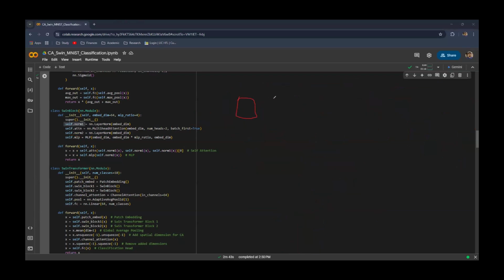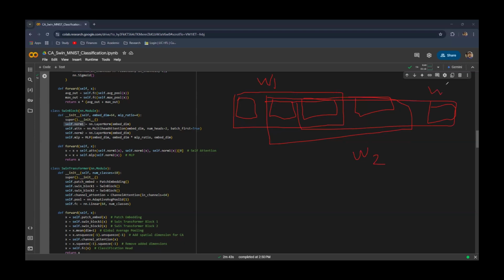In the simple transformer, we have the patches embedding, and based on that, the calculation will be done. But in case of swing transformer, there is a concept of windowing. So this is window 1, this is window 2, and suppose we have another patch, so this is window 3. Okay, and window size, just as in a simple case of sliding window protocol in computer networks, these windows may contain more than one patch, right?